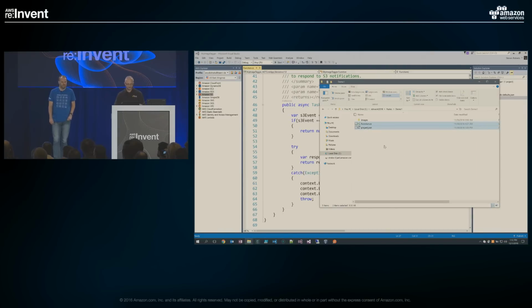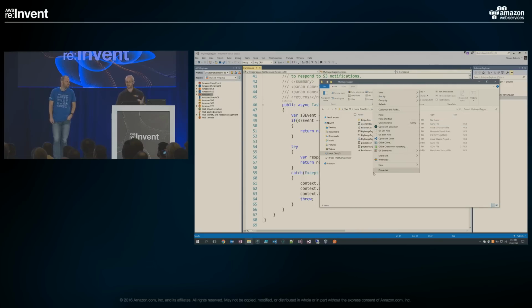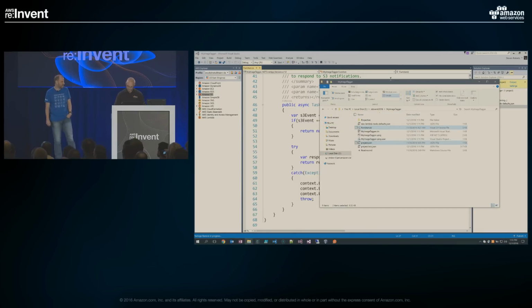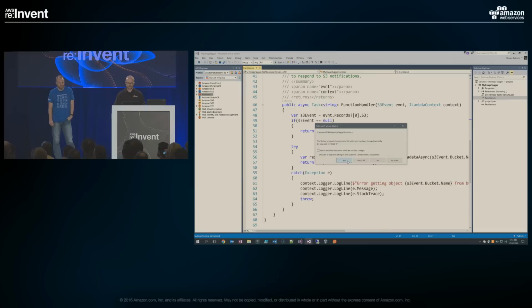So I'm going to copy these 2 files. The change to the project JSON file is just for adding the Amazon Recognition NuGet package for our SDK. And paste these in here. And that's the SDK we just released yesterday, that package for Recognition. OK, so Visual Studio prompts to reload.